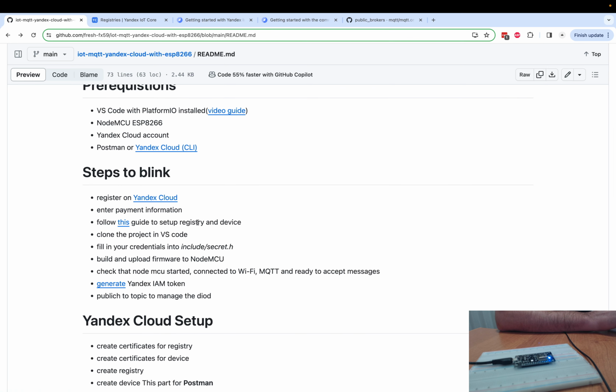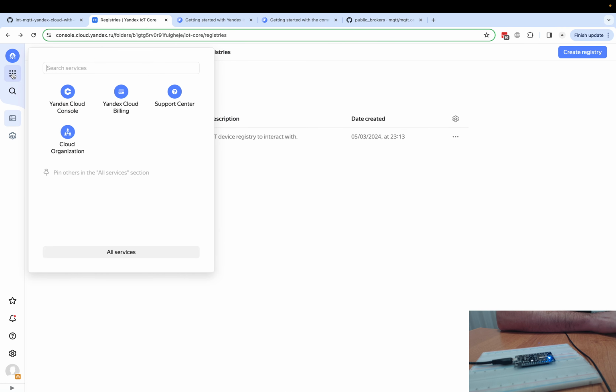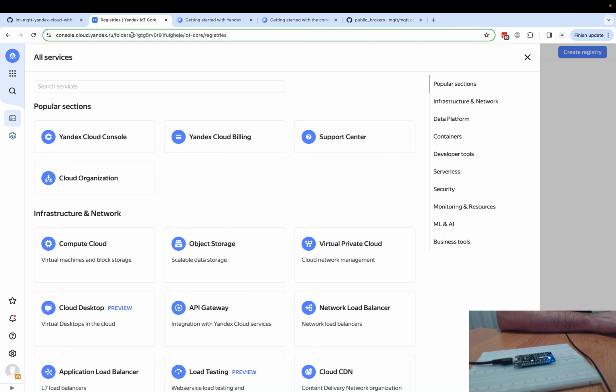So when you've registered on Yandex Cloud, you should create the registry. I think I should show you the main screen.